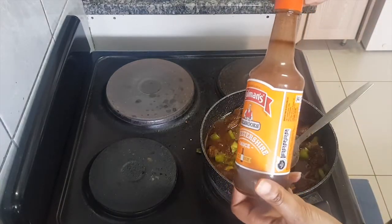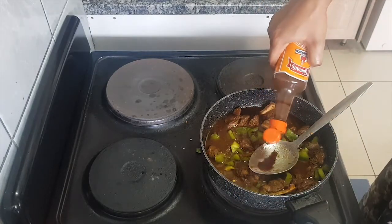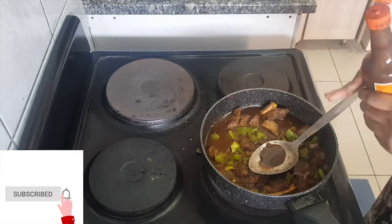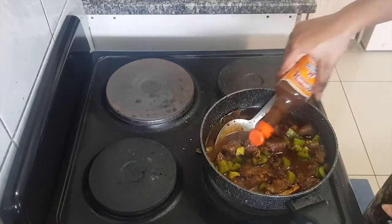I also added some Worcestershire sauce and some of the Knorr soup powder, which I had mixed in some water because I didn't want it to form lumps. So I just mixed it in a little bit of water and then I added that into my sauce.